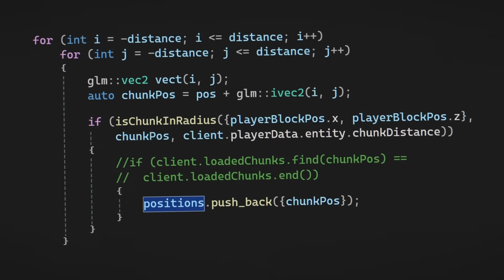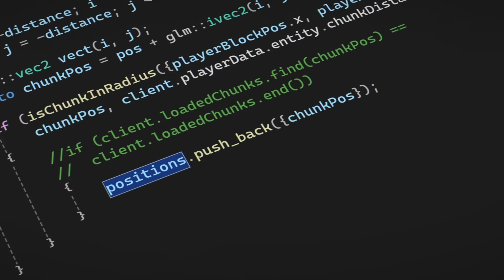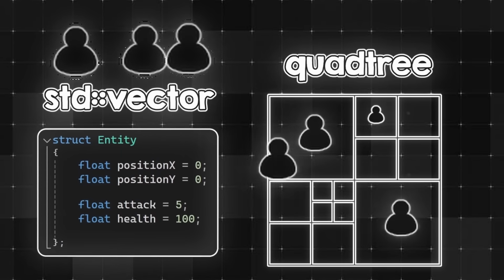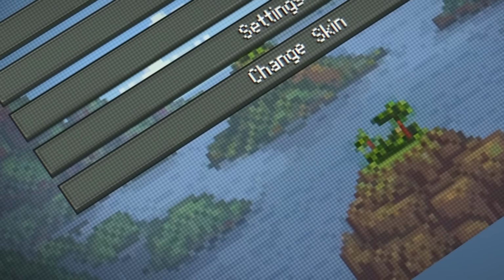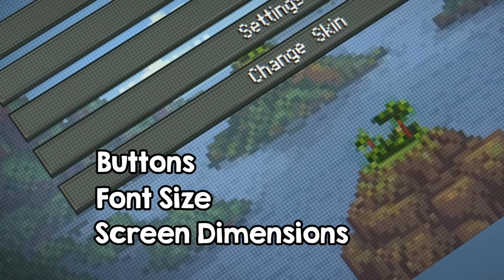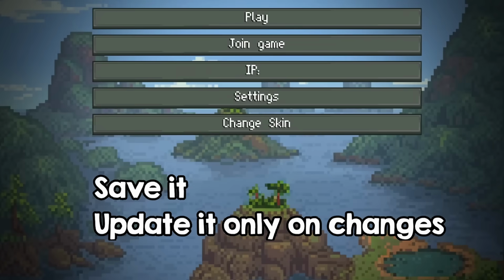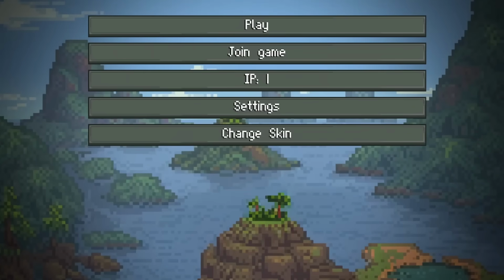So every time the player moves, I just recalculate what terrain I should keep and what terrain I should throw away from scratch. It's just one small for loop after all. And you can apply this technique of recreating things from zero every time in many areas. Let's say you make some UI related stuff, and you have a number of buttons, font size and screen dimensions. You might try to construct a layout, save it, and update it only when things change. But that can be bug prone, and we are only talking about a few buttons here.